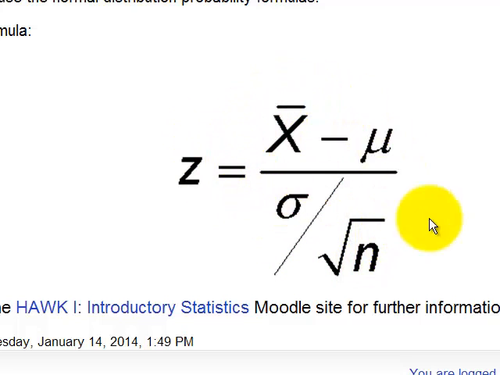So what this does is it's going to reduce your possibilities, okay? It makes your denominator different than a regular z-score. So whenever you're taking anything from a sample, you have to divide your standard deviation by the square root of the sample size. This denominator is also known as the standard error. So a standard deviation is from a population, a standard error is from a sample. So that's the big parts of this chapter. Moving on.